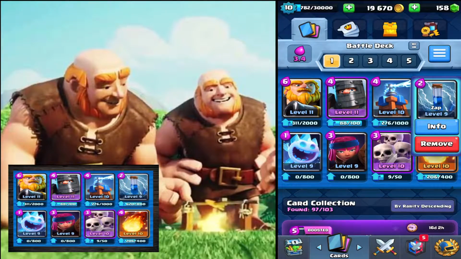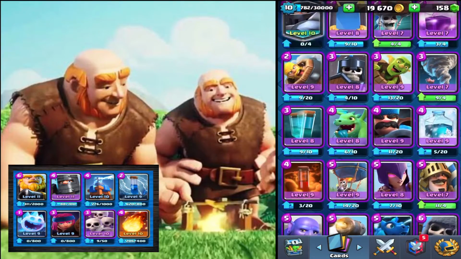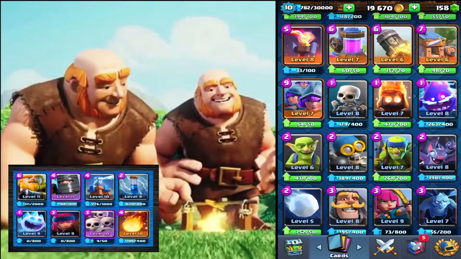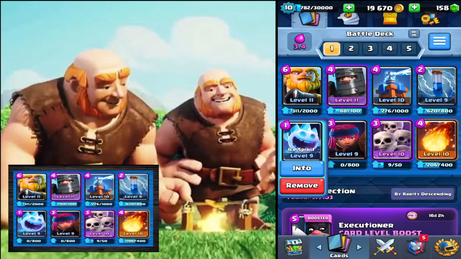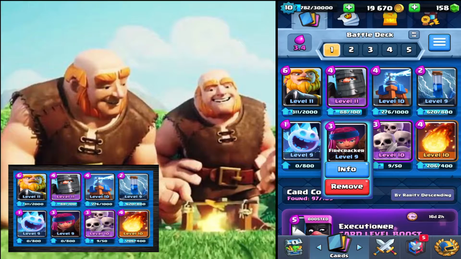Then we've got our Zap, which is the far right, and that's really good at taking out cards like Skeleton Army here, which is actually in my deck. Also Goblin Barrel and things like Bats, which are usually going to be countering that RG. Then we've got our cycle card, which is Ice Spirit, and that's really good at getting back to the Royal Giant as fast as we can, and it's basically just getting a head start on them, especially when we're coming up against decks like Hog Cycle.